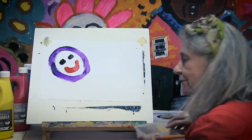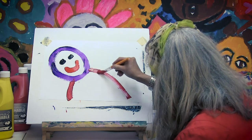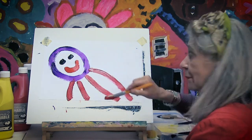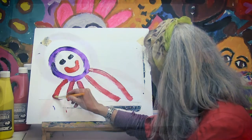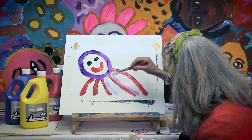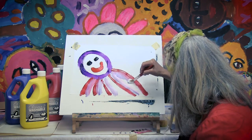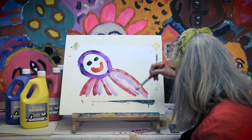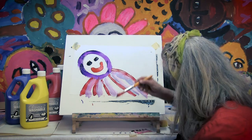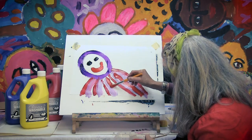And let's do a body. A stripy dress or a stripy shirt like this. A bit of white and see what happens. It's becoming a different colour. See how the colour is changing by moving your paintbrush like that. All the way down. And more red on the top. Red. Very carefully applying this red.